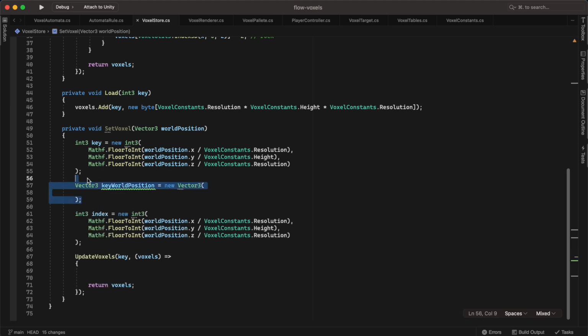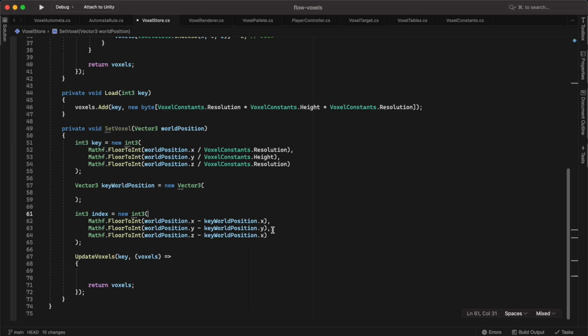Figured it out. So we're going to have to convert this key from its local int3 ID to a key world position. And then all we have to do is just subtract the key world position dot x. And what this does is it creates a local index for the specific voxels in the grid. All right, so dot x and dot y and dot z.